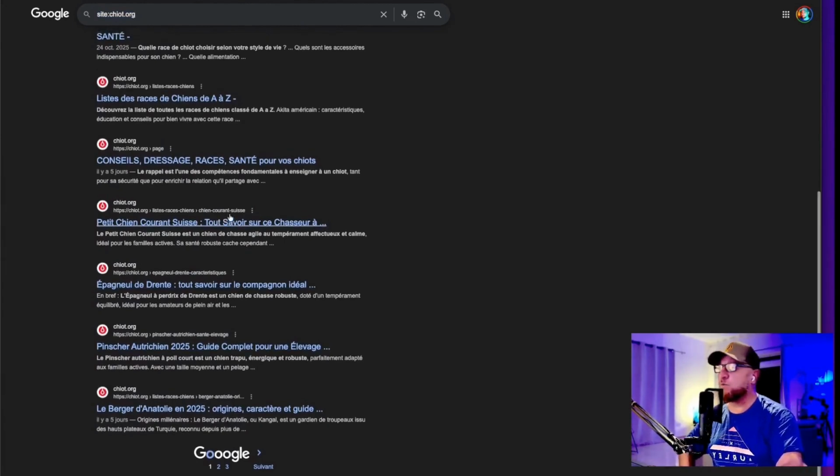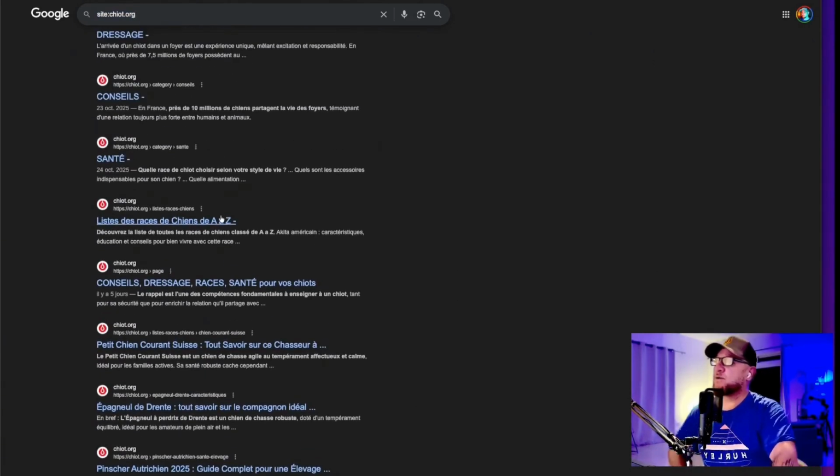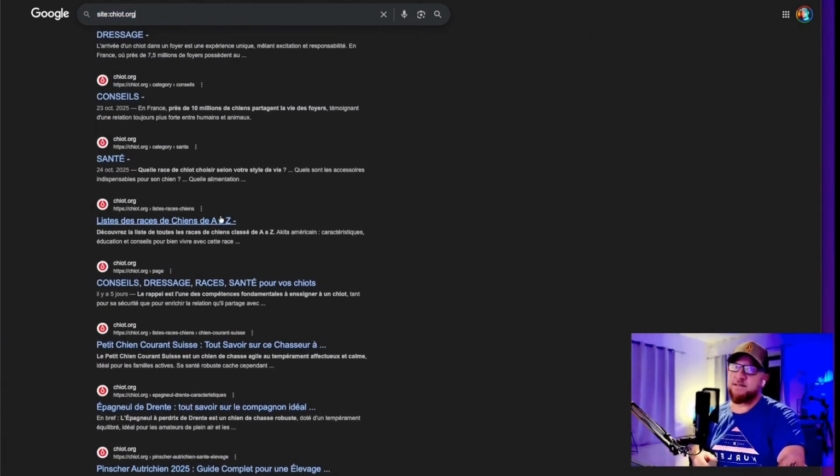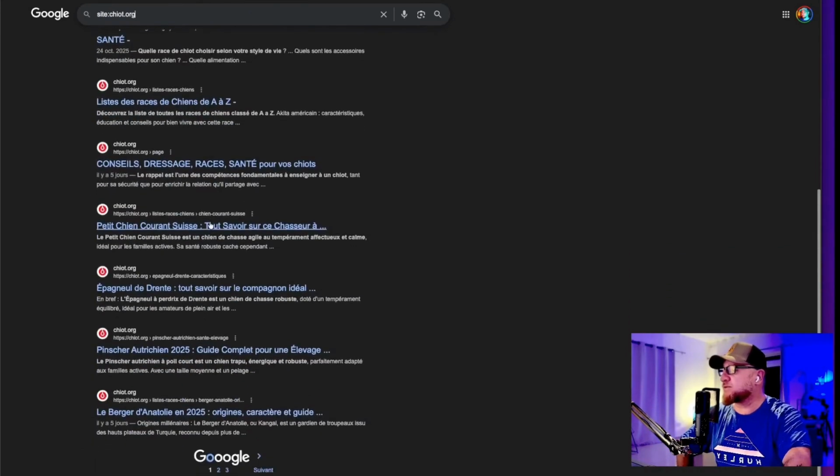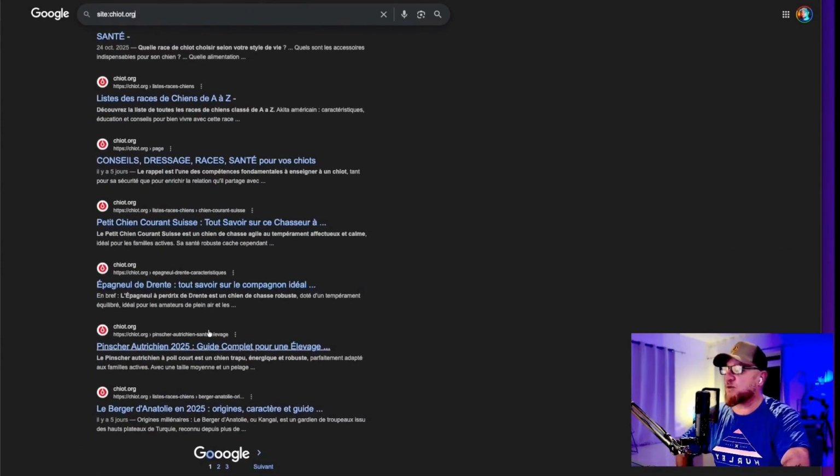So right there, we have the ability also by priority to go and recover what's still indexed, which I think is the most important thing. So quite simply here, we're going to recover either by scraping if you have a lot of them or manually each and every URL that we're then going to put into a Google Sheet.